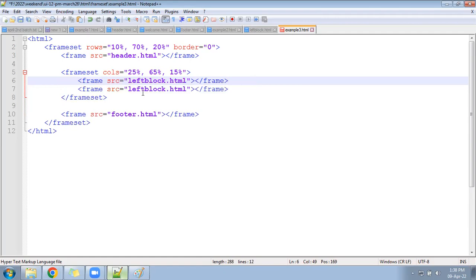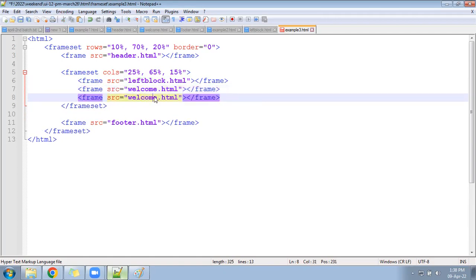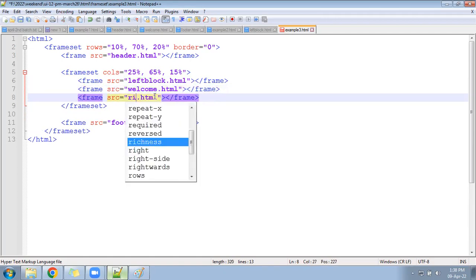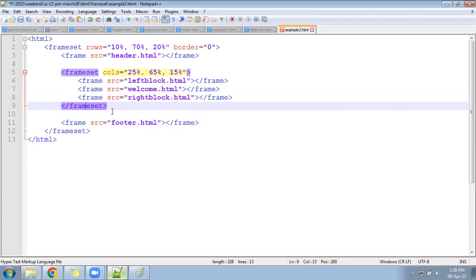Next we can call here welcome dot html in the middle, and we can call again one right block dot html. 3 blocks. So now all pages exist. Only one page is missing, that is called right block dot html.